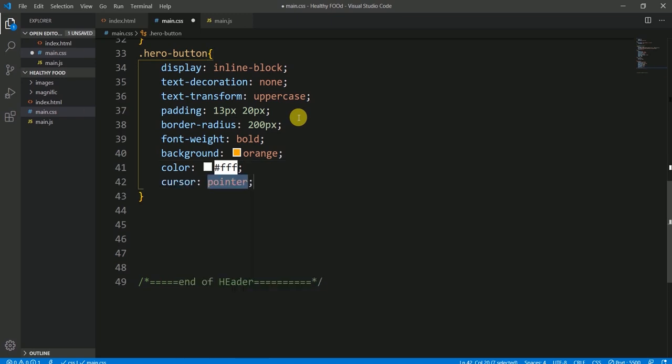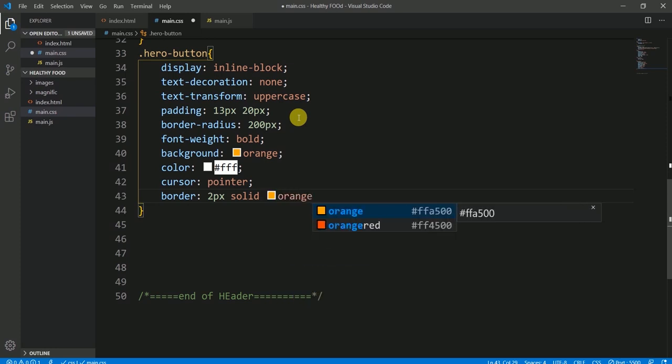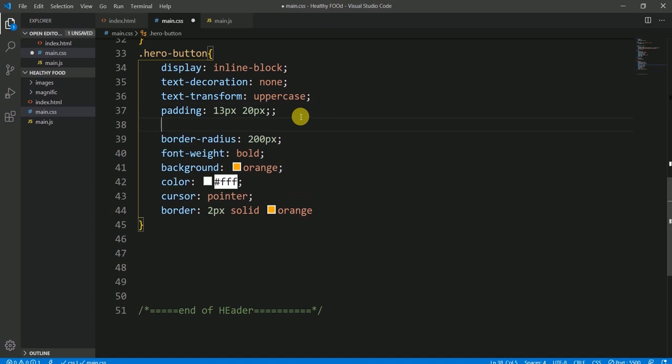Cursor pointer, and then border. The border would be 2 pixels solid, and the color would be orange, and that's all.